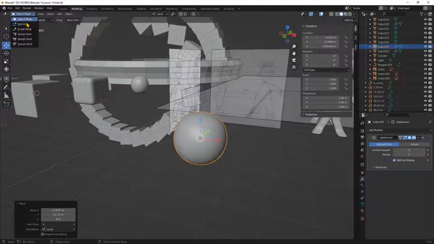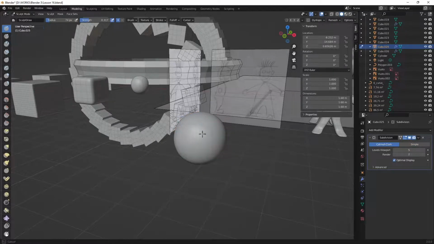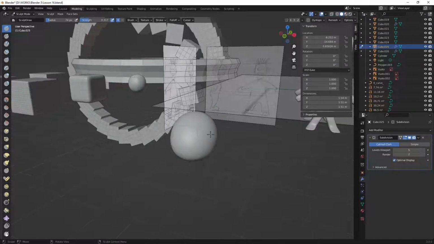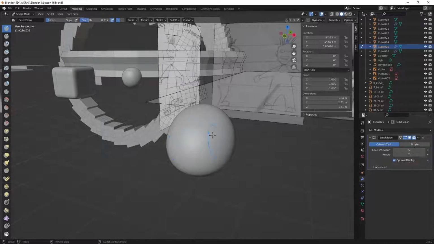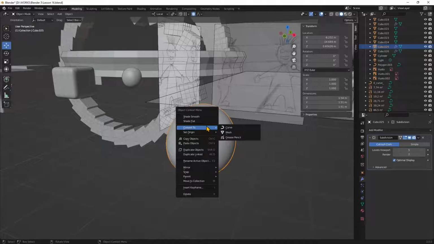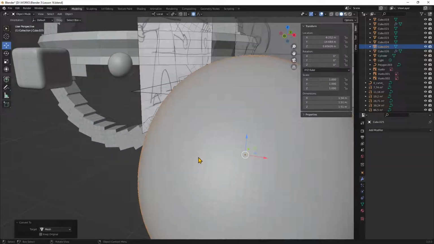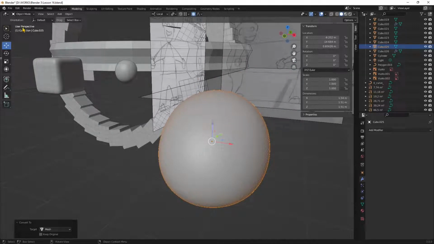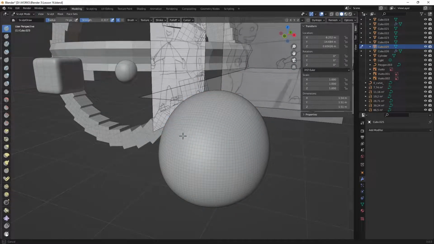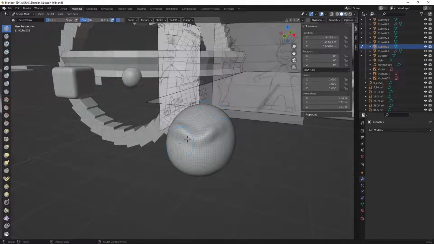If I move it to sculpting mode, you can see that I can sculpt really few elements because I don't have subdivisions here. This is just an effect. So I need to go back to object mode, right click, and convert into mesh. Now you can see that I actually have polygons and vertices to play with. So if I go back to sculpt mode, I have a lot of options to sculpt around my mesh. This is the first important step.